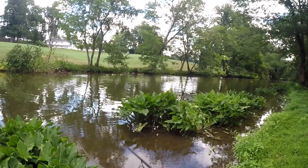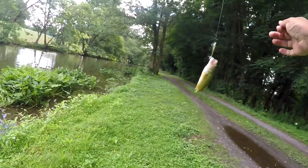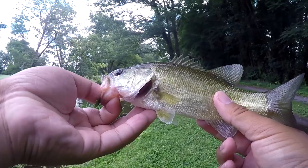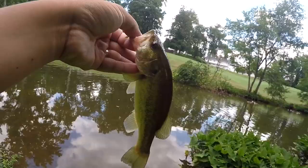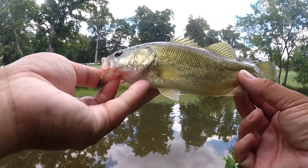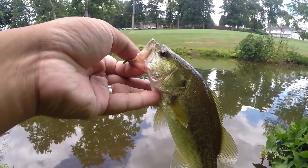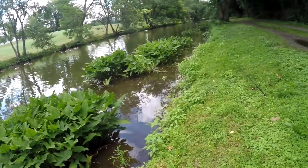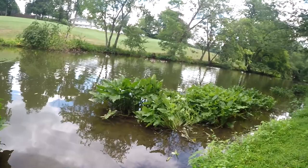Oh, for sure. Oh, son, it's a little bass. Well, I was expecting something a little bit bigger, but I guess we can start small today. I mean, like I always do. I like to think positive. Fishing for 2.5 hours out here, catching one of these, ain't that bad, right? This is better than nothing. That is better than getting skunked. We're definitely not getting skunked today, and at least I caught one little bass, not just panfish, in this video. Let's keep fishing.